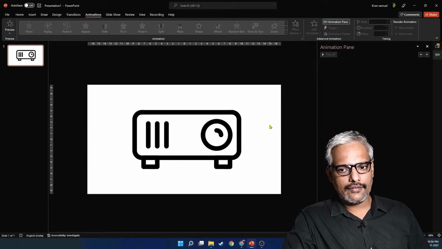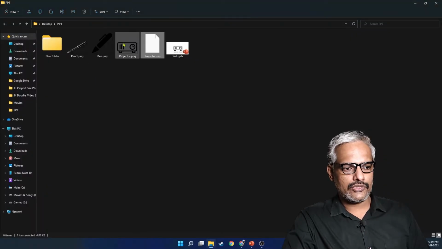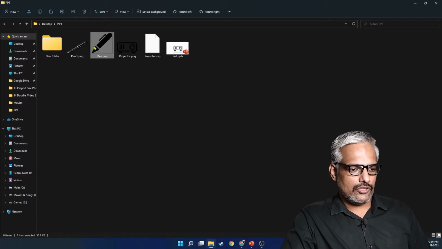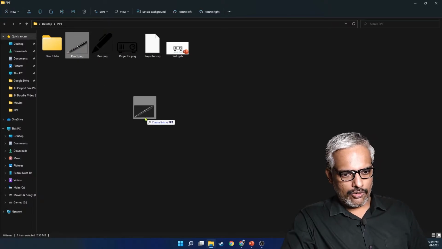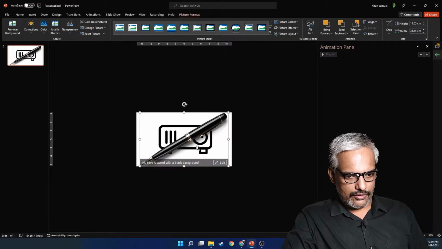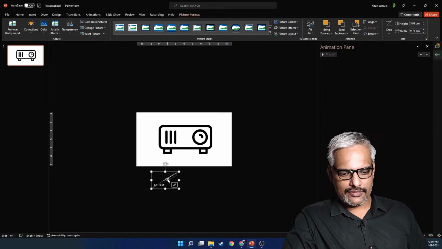Now what I need is the pen, right? For this particular diagram I'll be using this particular pen, and maybe for the text we will opt for this pen, right? So I'll again drag and drop this into this place, and I need the pen. I'll reduce the size, so I'll press the shift button, because I need to maintain the aspect ratio. So now the picture is outside the slide, but still this is over here.